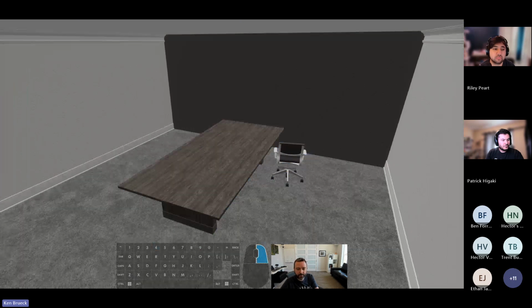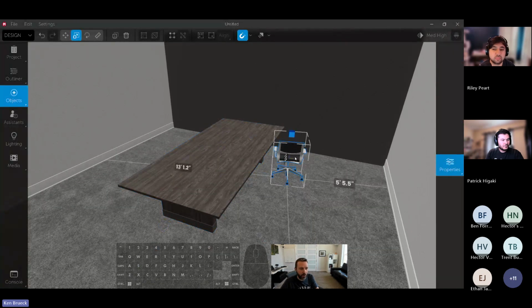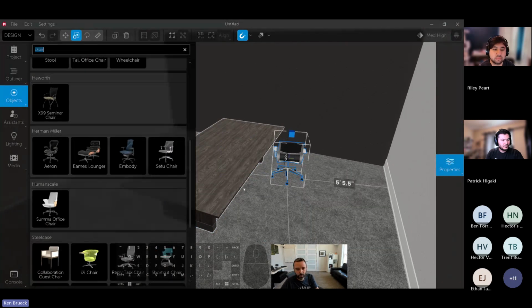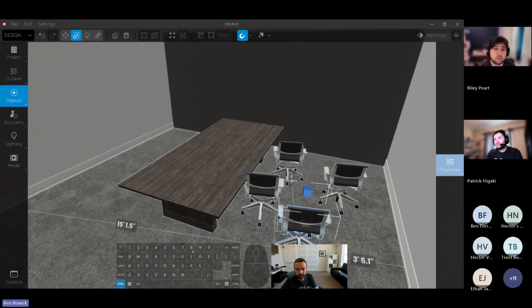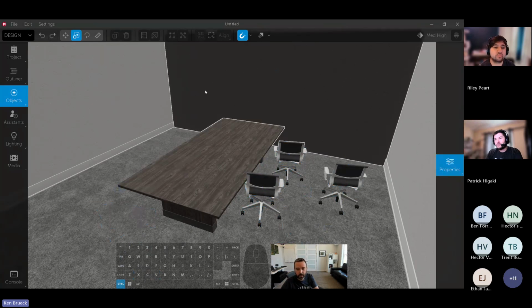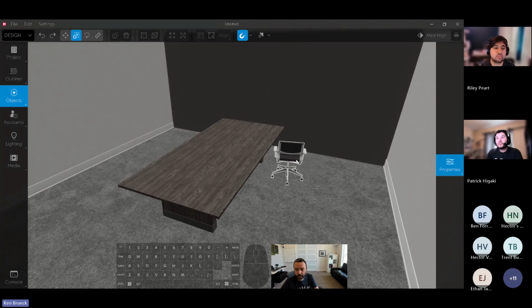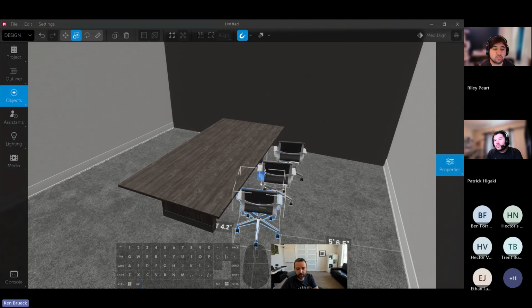Now, to create copies of this chair, I could drag them in over and over and over. I could, with it selected, press Control C, and then anywhere my mouse cursor is when I press Control V, it's going to paste it, including on walls. Or in cases like this, I like to hold Alt while I drag. So I can hold Alt, click and drag, and it'll just create a copy of that chair.